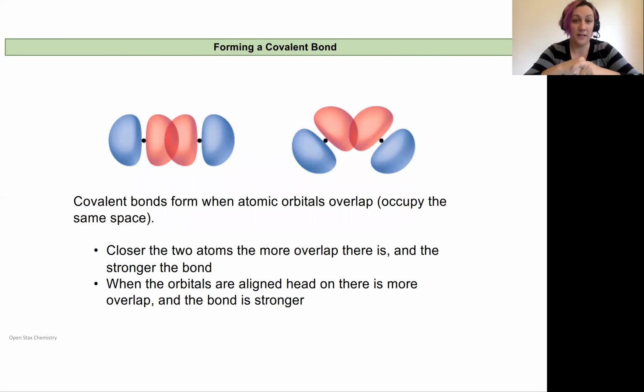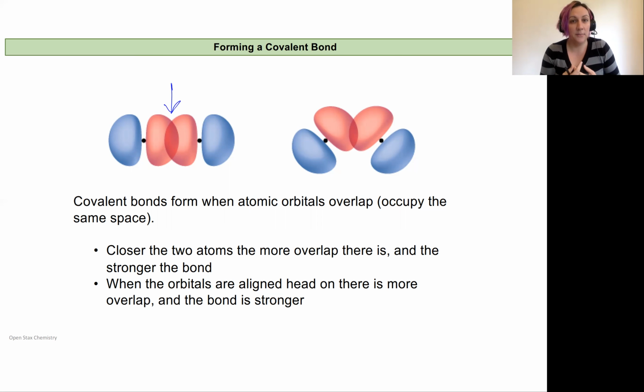Now, a strong covalent bond is going to have a few requirements. It needs to have significant orbital overlap. So the more overlap that occurs, the stronger that bond is. It's really requiring those nuclei to come closer together, giving the shared electron the opportunity to be even more attracted to both of the nuclei because that distance is shorter. So the more overlap we have, and here this is trying to show overlap right here, the more overlapping, kind of like a Venn diagram, that we see between these orbitals, the stronger the bond.